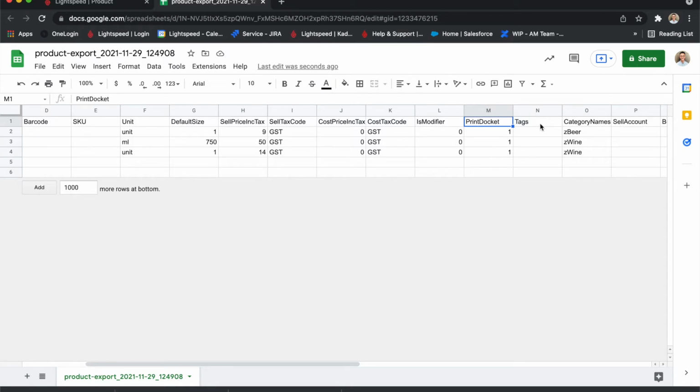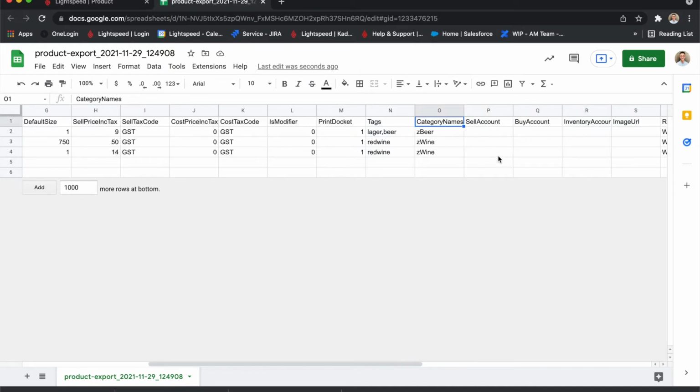The tags column is used for filtering products when searching in the back office or the POS. And you can actually assign multiple tags to a product. So in this case, you might have lager and beer maybe as a tag there. And for here, you might have red wine, for example. So when adding multiple tags to a product, we don't have any spaces and we just separate the tags by a comma. The category names, this groups products together on the POS screen, as I'm sure you're aware of.